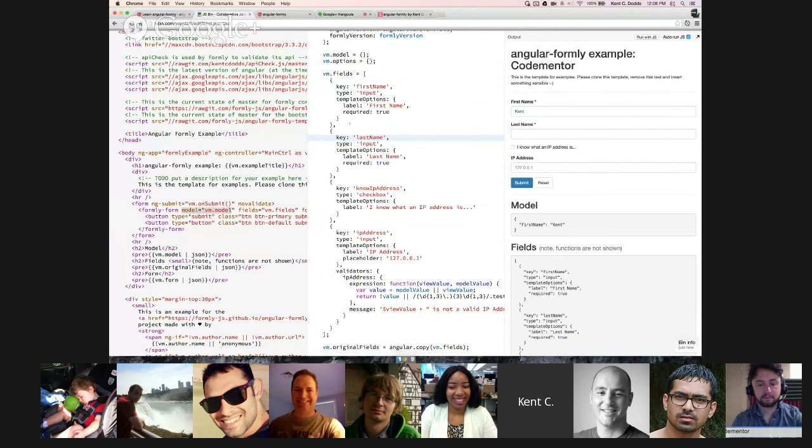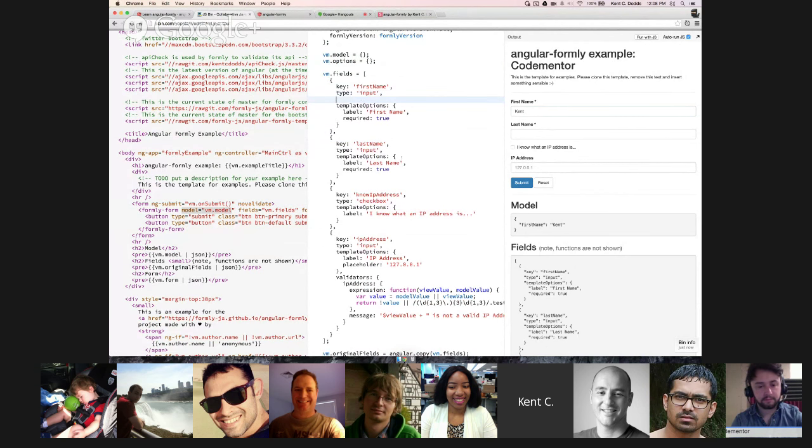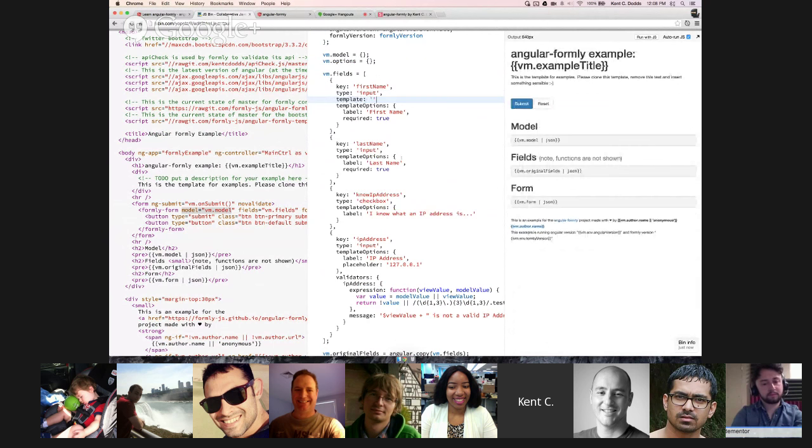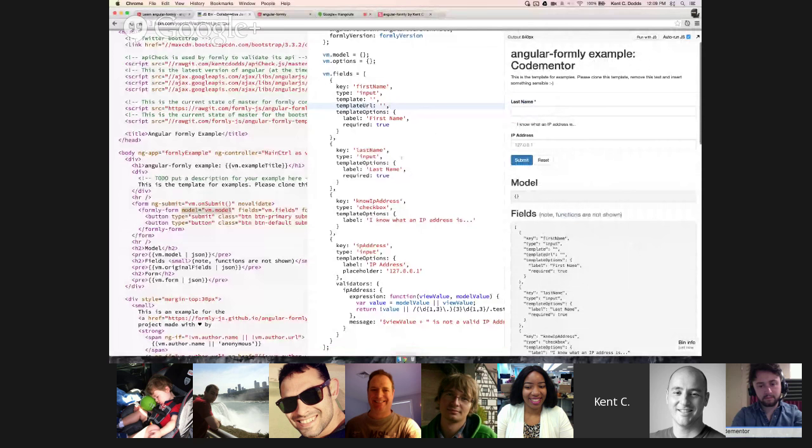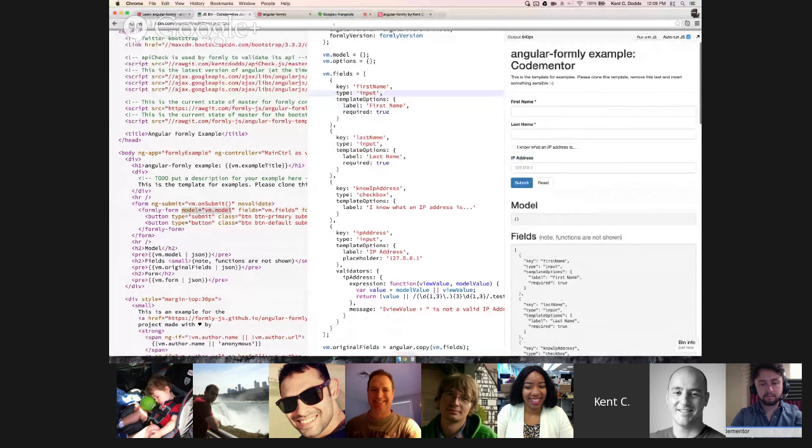So that's one thing that you need to provide if you want it to be bound to anything. And then you also need to provide a type or a template or a template URL. But everything's going to be broken if you provide all of them, because you can't. And so you see that field goes away. And if you looked at the console, you'd see an error indicating, hey, you can't have all three of these. So anyway, you can specify those different parameters to tell Angular Formly, this is what this field should look like. Stick this template or this type where I'm putting this field in the field configuration array.